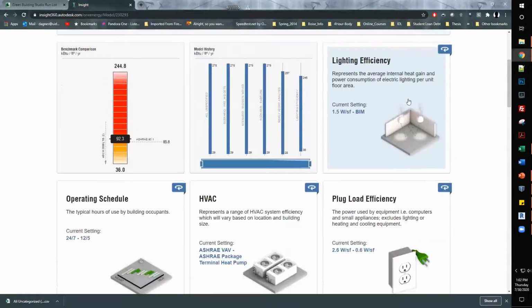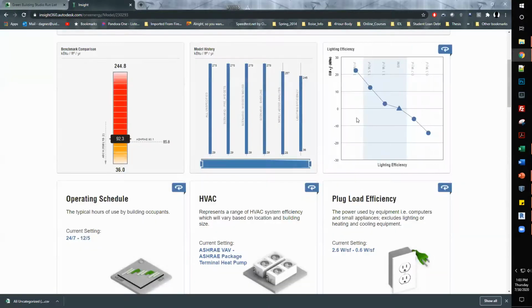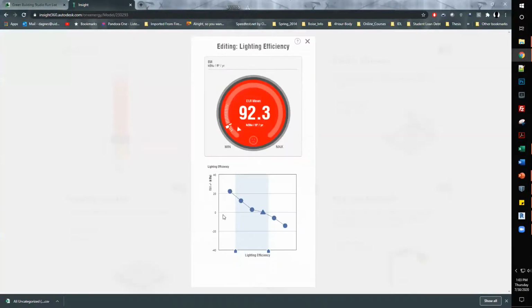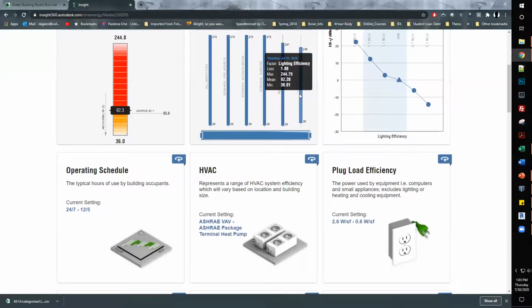So like I didn't define anything in the building as far as lighting density goes, but the building is using T8s, four bulb fluorescent, so it is pretty impactful. So I set something similar to that, and it gives me that first, saying, hey, you're using quite a bit of energy, kilowatt hours. So let's talk about that. And again, that's the ranges I was demonstrating. So it's going to give you a history right here.